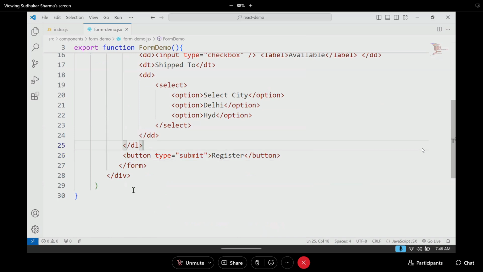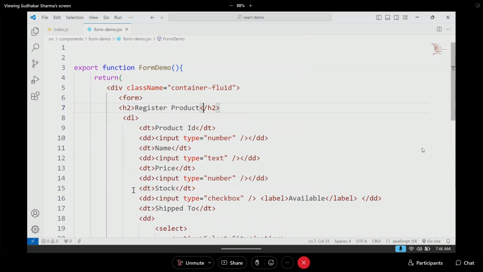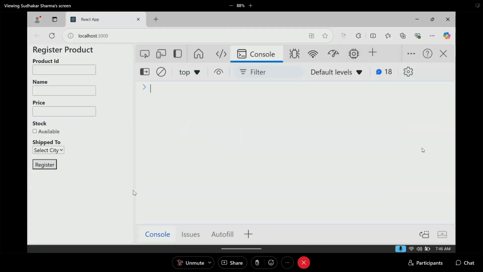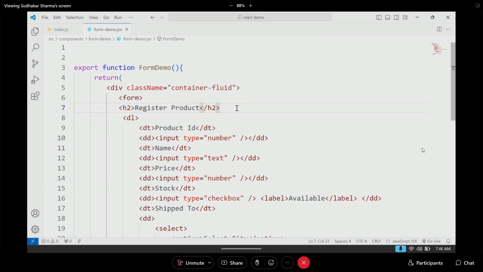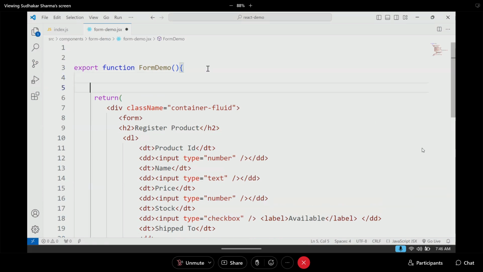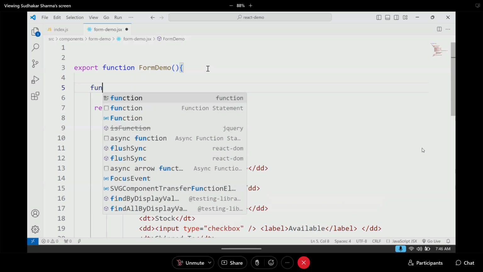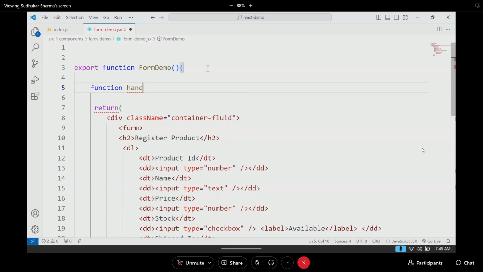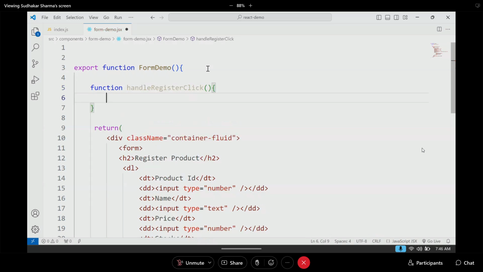Now what is the requirement? Collect the data from the form on register and submit it. So we will write a function, and the function is handleRegisterClick. On register click, this will fire when the form is submitted.